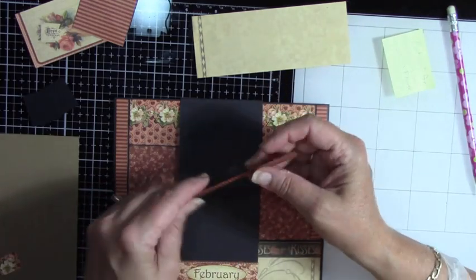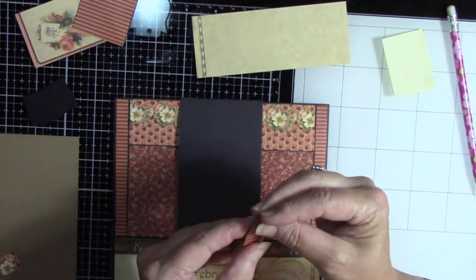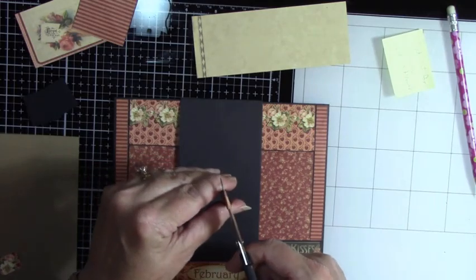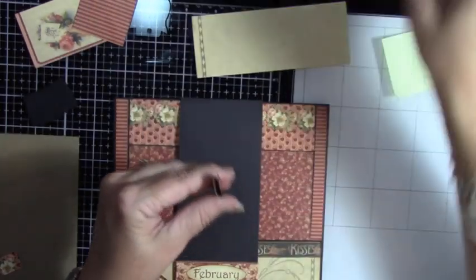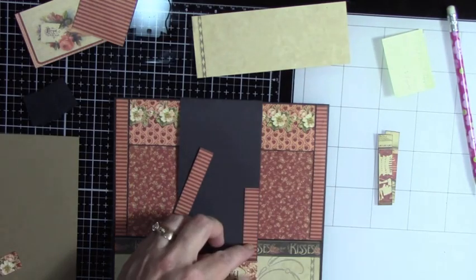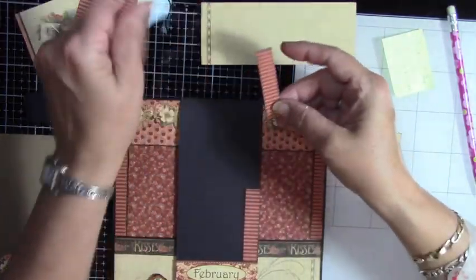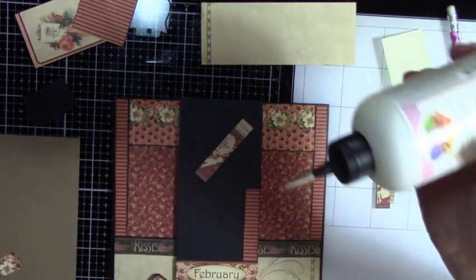Okay, so I am going to take both of these. Fold them in half. And cut. And I'm going to ink those. So we're going to put, and I want a black edge everywhere. We're just going to do it just like that, okay? And hopefully we will be able to figure this one out, so we'll have enough.